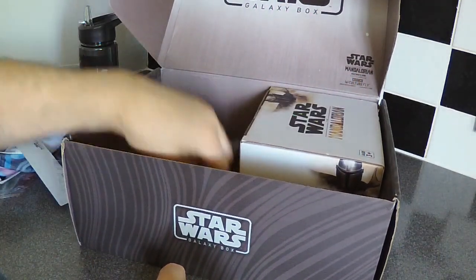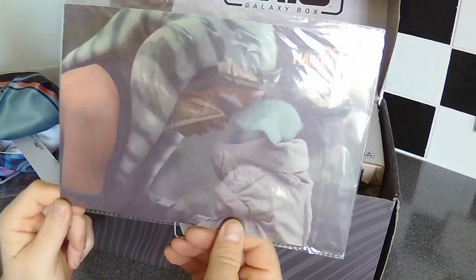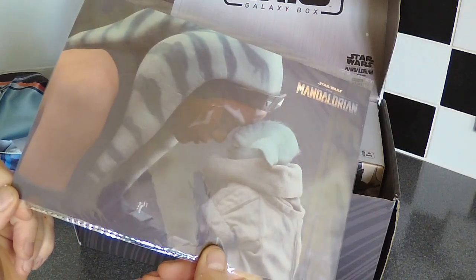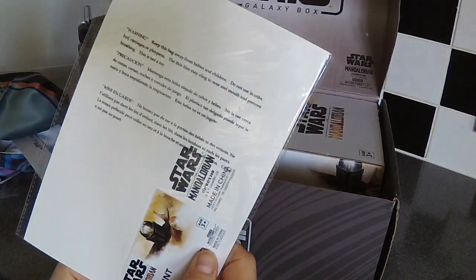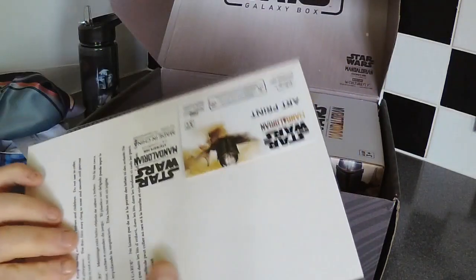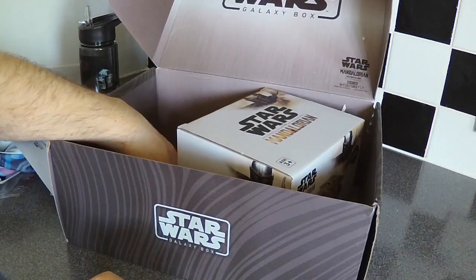No, I found something else in the bottom of the box. Ooh! That's cool. Nice art print of, hang on, get the reflection off, Snips and Grogu himself when we found out his name. Art print. Don't give the bag to kids. No, I wouldn't either. Yep, nice and simple. Nice little bonus item out of there. There's something else in the bag.